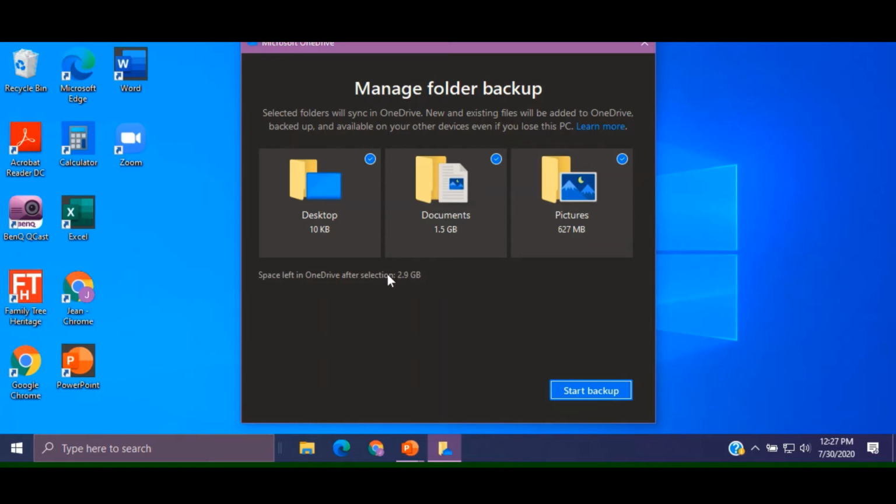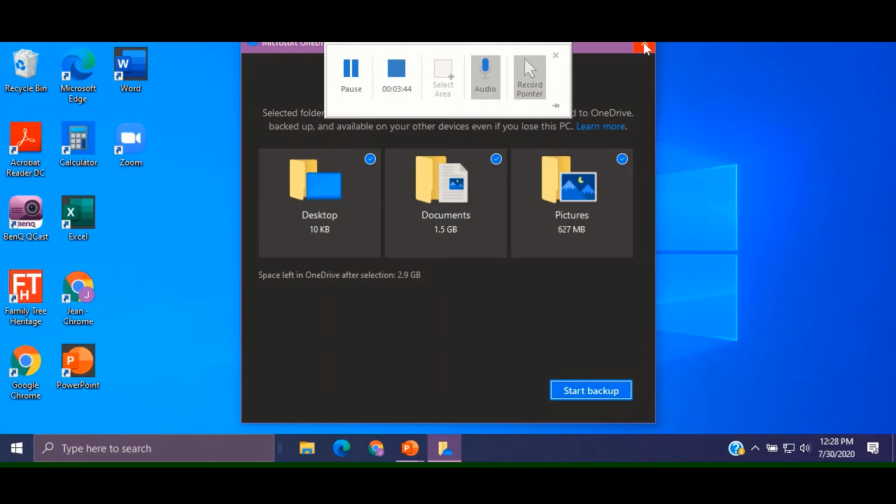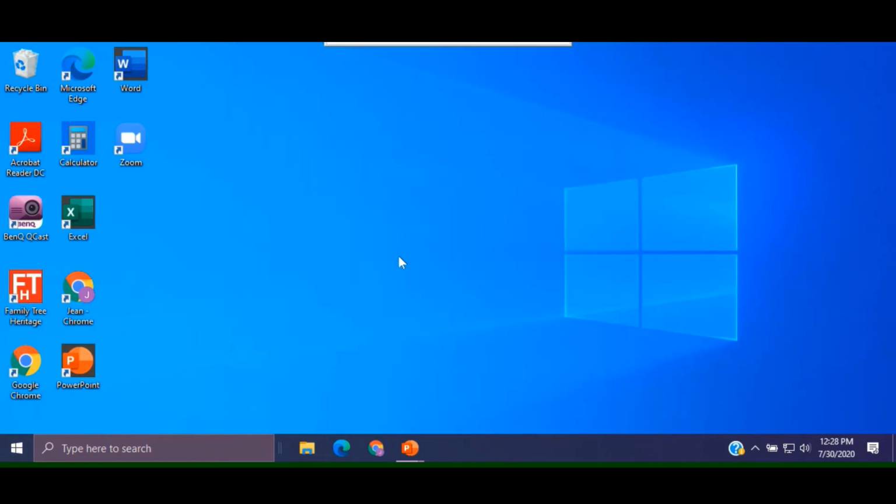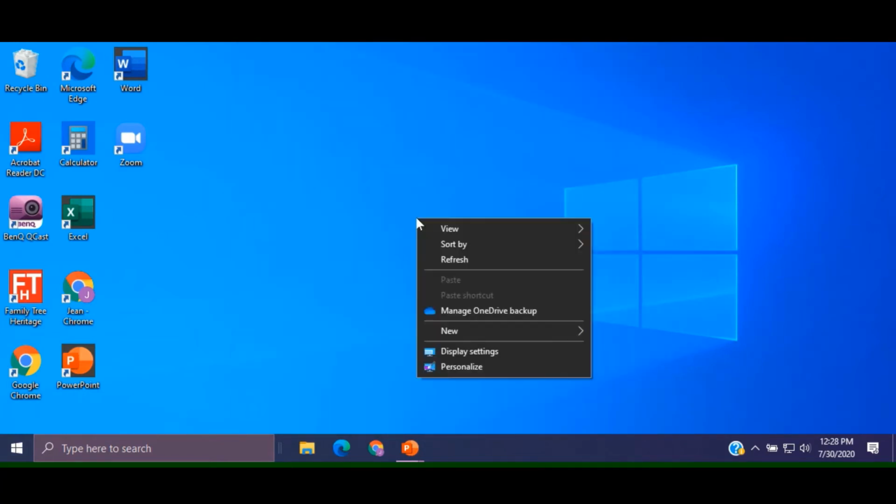This means that your files and folders will be stored in the Microsoft Cloud, which is OneDrive, and will be retrievable if your PC goes down. This will likely cost you a monthly fee unless you have very little information in your system. We'll close out of this and right-click again on the desktop.